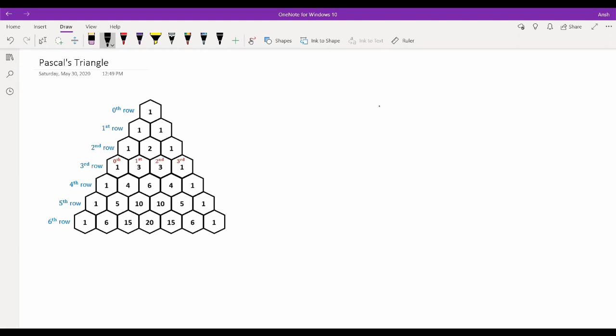And this follows from this argument that it gives us the number of ways to do it. Because if we think about it in another way, we have to go down n times to get an element in the nth row. And we have to get to the kth element, which makes k of those moves down to the right. So basically, out of the n moves that we are going downwards, we are choosing k of them to go to the right, while the remaining ones will be to the left. So this gives us n choose k.